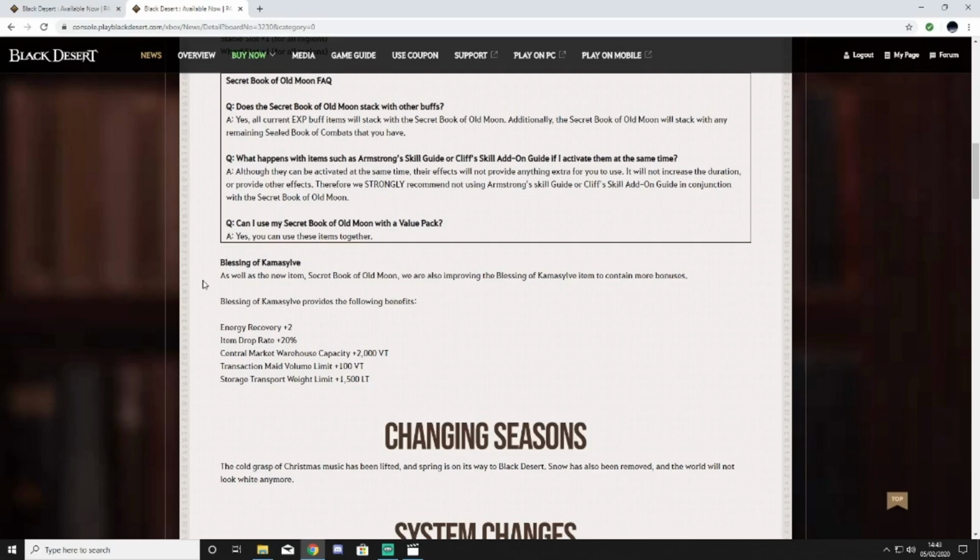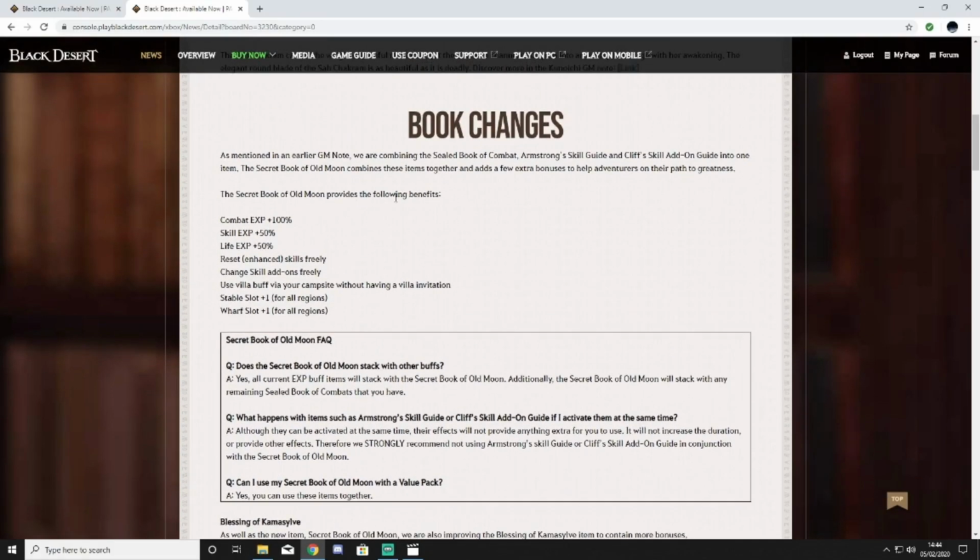And as far as I'm aware, it's still 1,500 pearls, or I don't know the pearl price exactly, but it's the same price as it was before, is what they were talking about in the stream. Quickly going back up here, the reason that's 1,500 pearls, this new book, Secret Book of Old Moon, is the same price as a Sealed Book of Combat. So they're both 1,500 pearls. So at least it's not super expensive to buy.